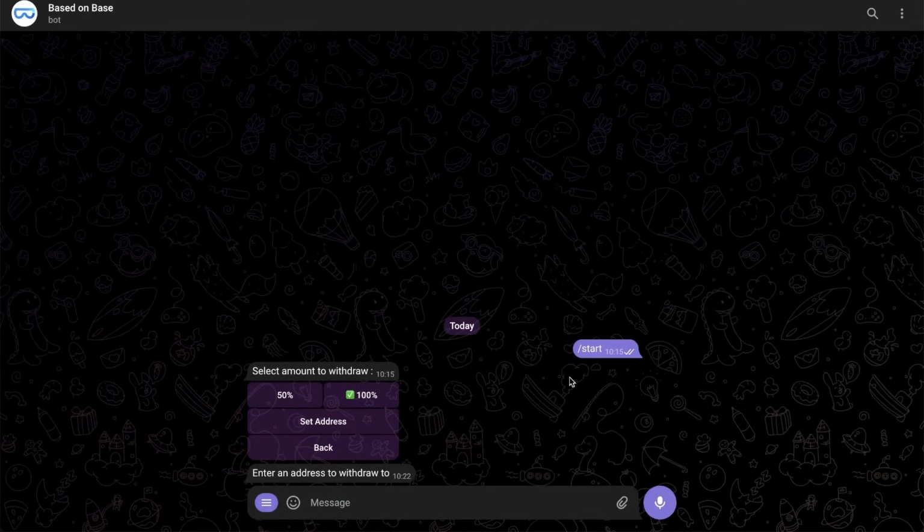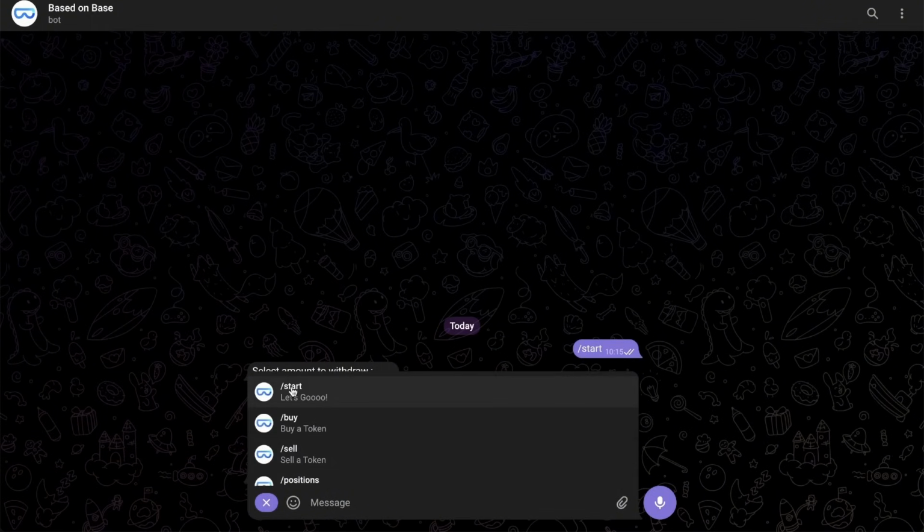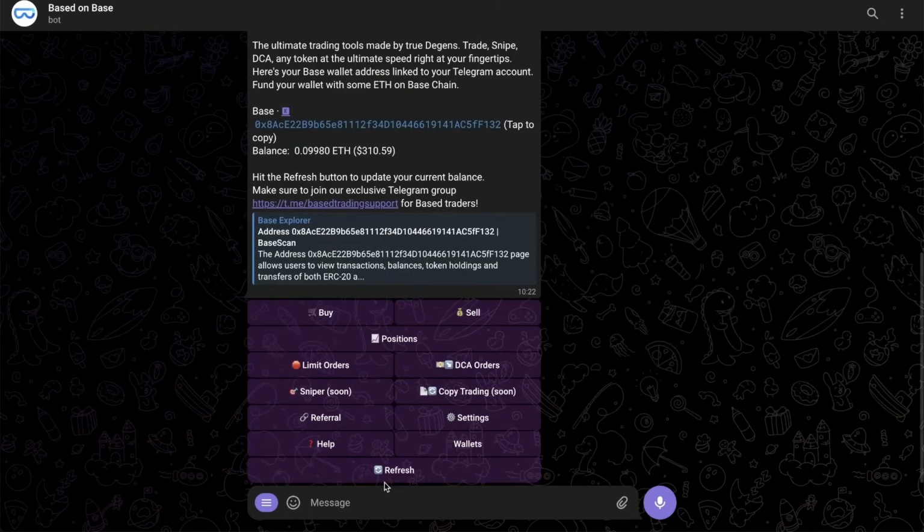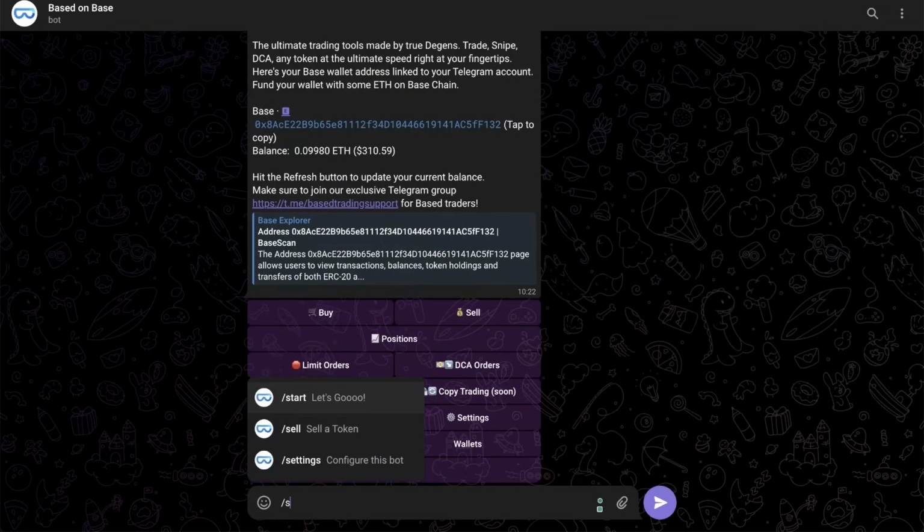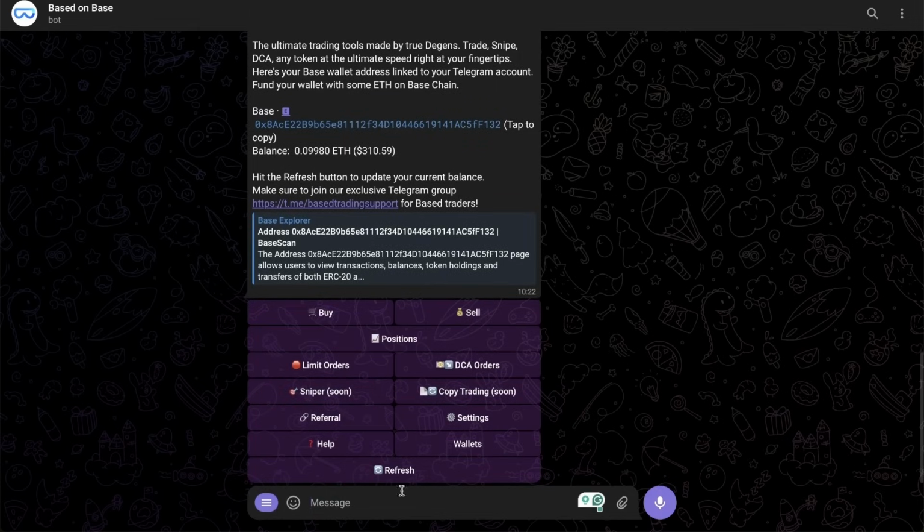As you can see on Telegram, the most important button is the one on the bottom left. Depending on your configuration, it might be other colors, but this is where you can access the functionality of the bots and you can always go back to the start menu. If you're lost anywhere, you can always type this in the chat and then you will have again your beautiful start menu.